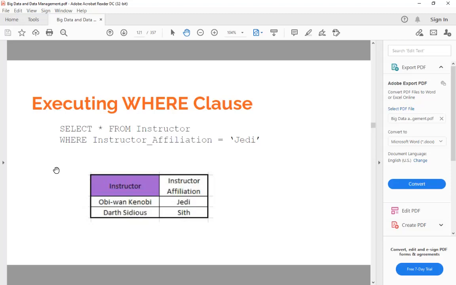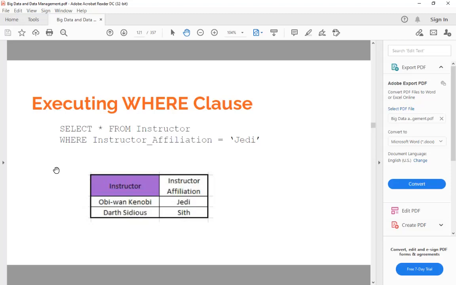For the second row, we have Darth Sidious and Sith. When the DBMS applies this row to the where clause, the instructor affiliation is Sith, which does not equal Jedi. And this row hence does not meet the where clause condition. So the DBMS will not perform the following select.